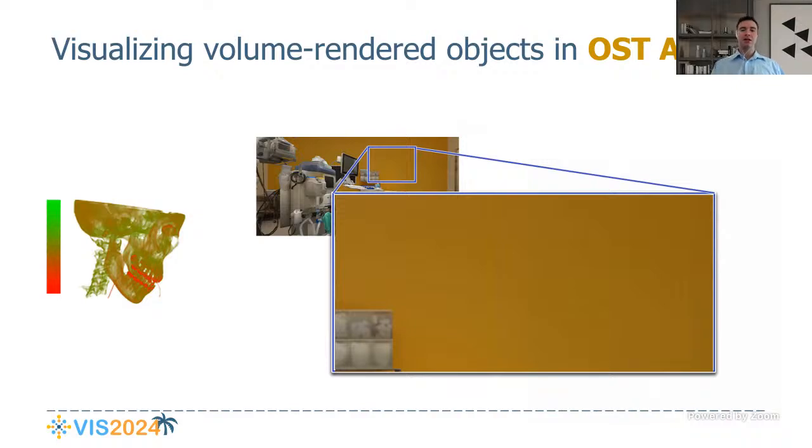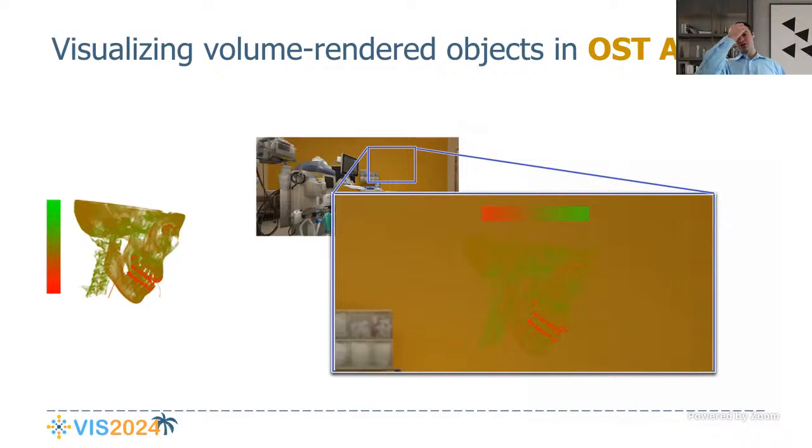Now let's take the case of augmenting a volume rendered scientific data set onto a real world scene. Let's say a doctor wants to visualize medical data in the operating room. What kind of challenges might arise? First, there's the issue of placement. Where in the scene should the object be placed? There could be a number of metrics for this. For now, let's just say it determined that this area on the wall is a good place.